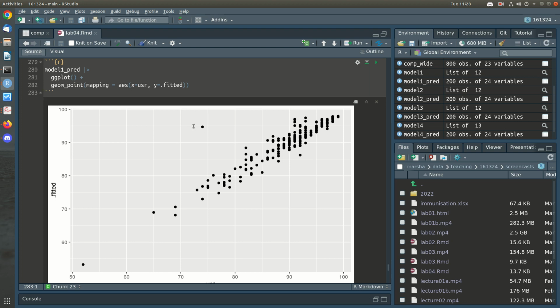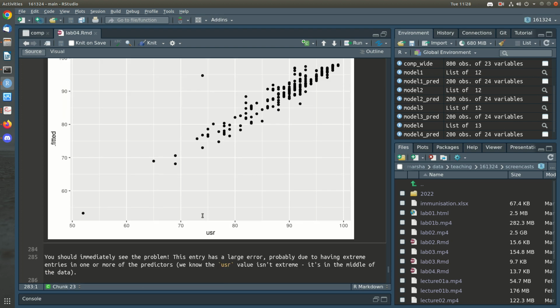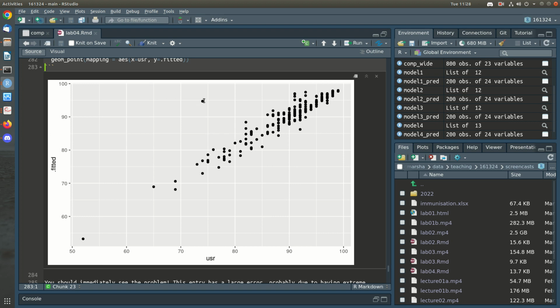You see this observation out here that is very far away from the truth. We've got the truth on the x-axis and our estimate on the y-axis. You can see that our estimated user variable for this particular data point in our test data is miles away from the actual value. The actual value was about 74 and we've said it should be closer to 95.